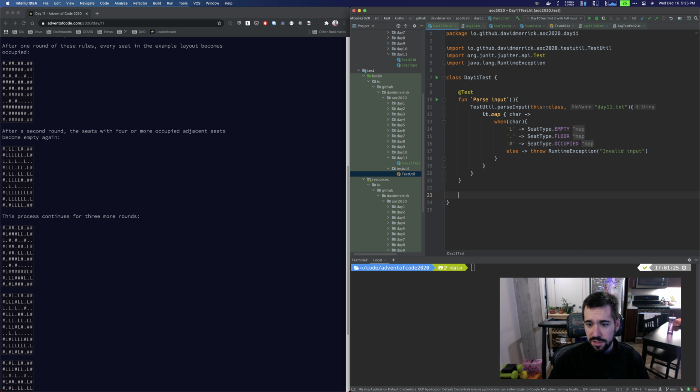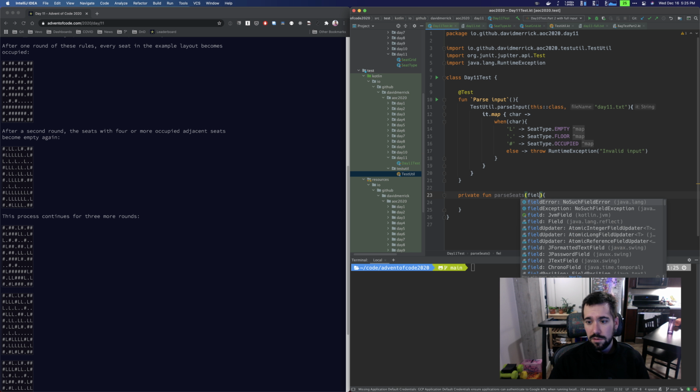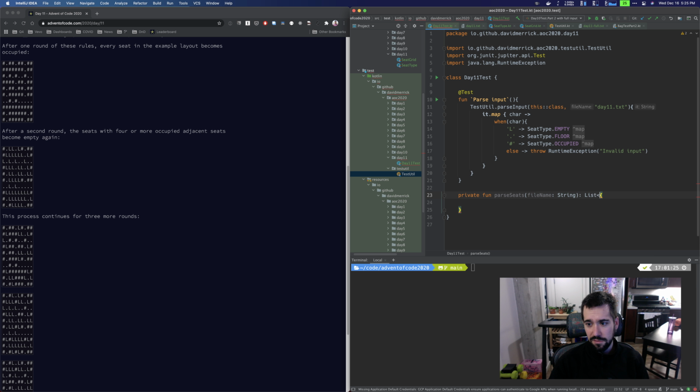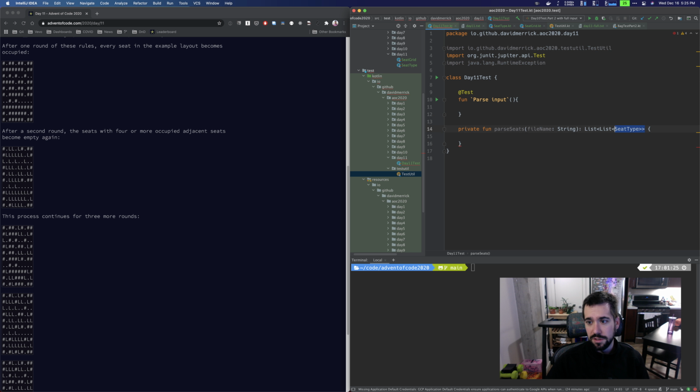I think I'm going to make this into a private fun parse seats. And then this is going to give us that list of seat type. I might even go a step further and just have this return a seat grid. So we're going to do this, test util parse input.